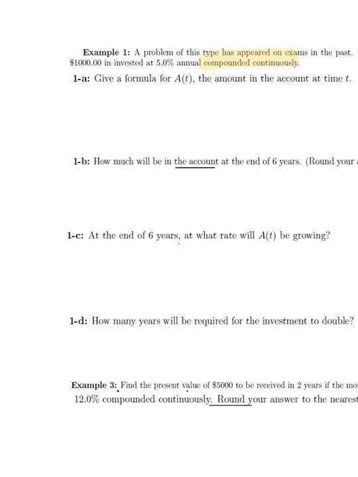All right, so we're going to use some kind of equation where A equals P times e to the rt. All right, where our P is 1,000. So we're going to get 1,000 times e. Our interest rate was 5%, so r is 0.05, right? We want to write it as a decimal. All right, P was 1,000. So we have 0.05.